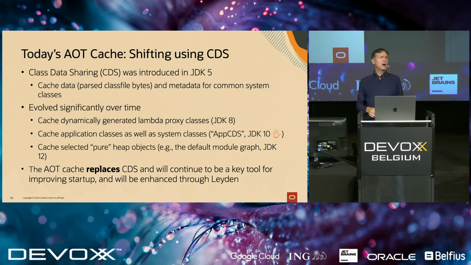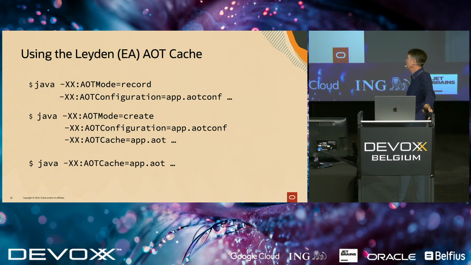And I want to ask you, how many of you are using AppCDS today? 1, 2, 3. Oh, that's a record. 2 was the previous record, so that's great. Here we come to my first question: is it possible to increase your startup performance by 2? Yes, use AppCDS. And we expanded on this, and the AOT cache will replace the CDS as we go along, and will be the main key tool for improving Java startup time.